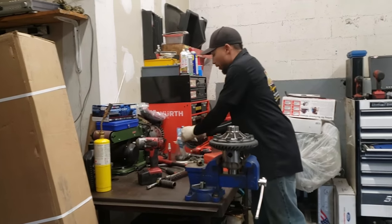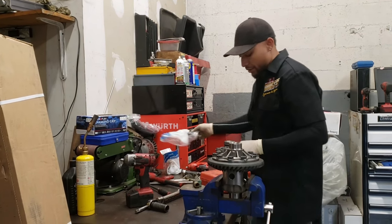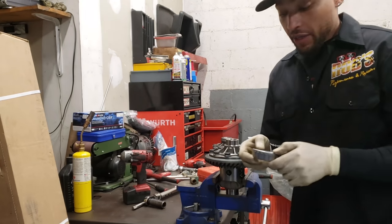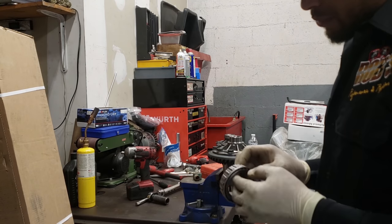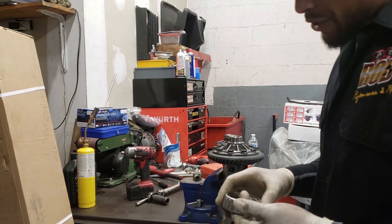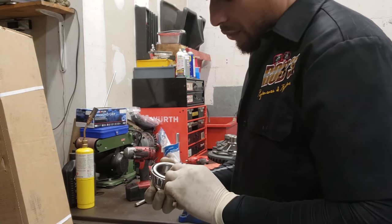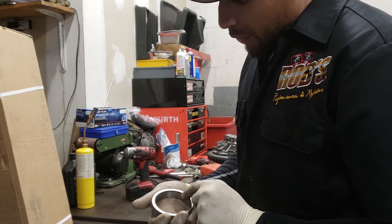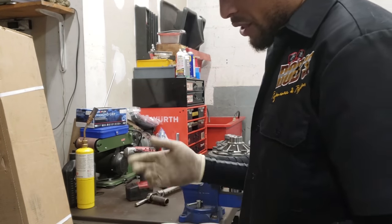So here I got a set of OEM bearings. You can get all this stuff from Ford, or if you took the number and crossed it over. So the bearing itself is a ST5183. You can probably punch that in at a NAPA, Advance Auto, or O'Reilly's, whatever's near you, for the bearing. Koyo makes the ones for Ford, and the actual race for it would be a ST5183-2. I like getting the Ford stuff, because I know what I'm getting once I receive it.